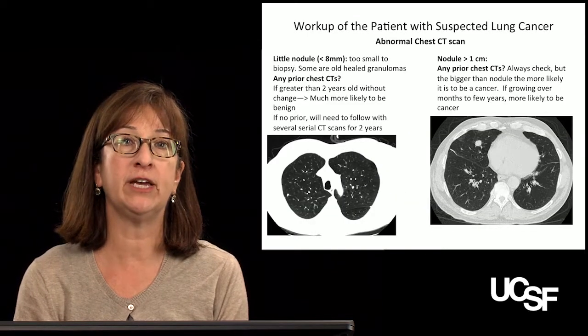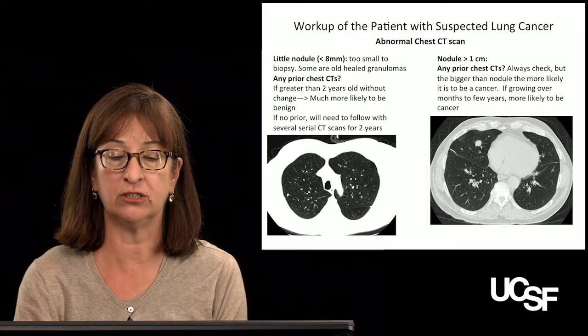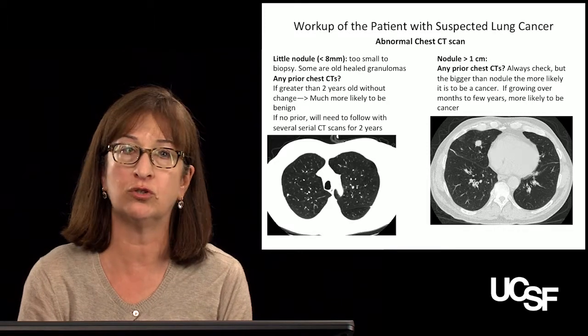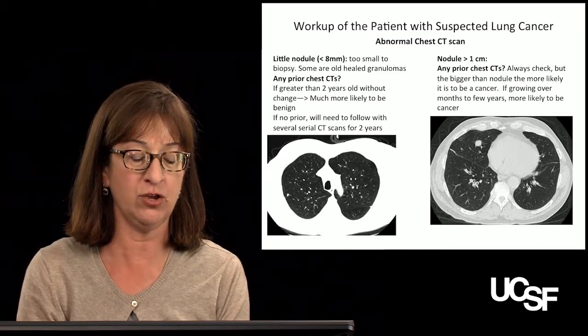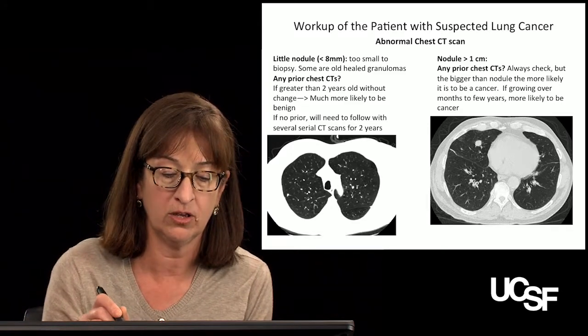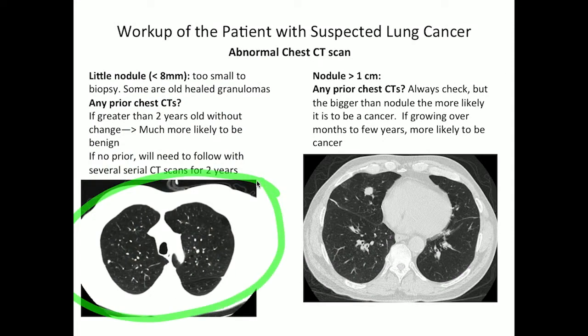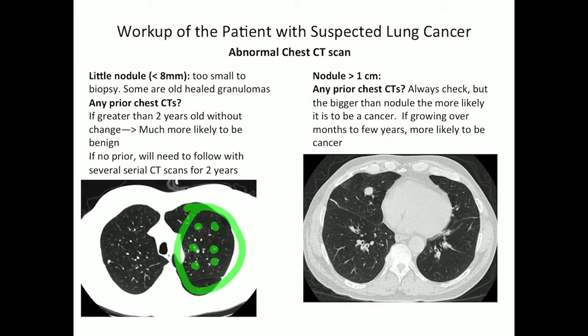Now, other times a CAT scan will be the first presentation. People get CAT scans for all sorts of reasons, and sometimes you'll find somebody who presents with a scan that looks like this. So this is a CT scan here. I've changed the contrast, because otherwise all the skin and the bones in here are just too white to really get any detail, and you don't see the difference between the different vessels. You do see the trachea here. But here now you see the lung in detail, and here are lots of little dots. Those are all blood vessels, and how to determine whether those blood vessels are nodules is essentially a radiology residency.